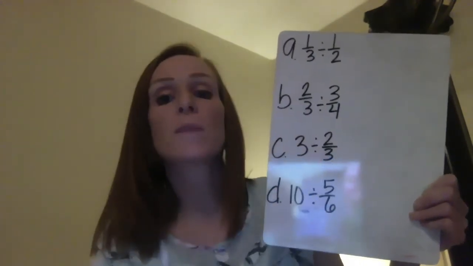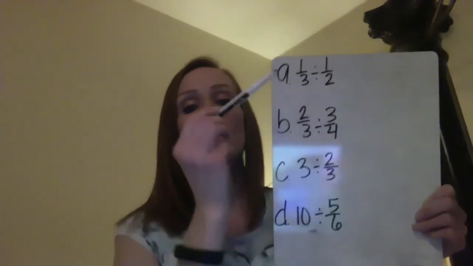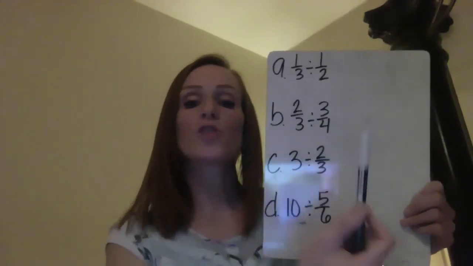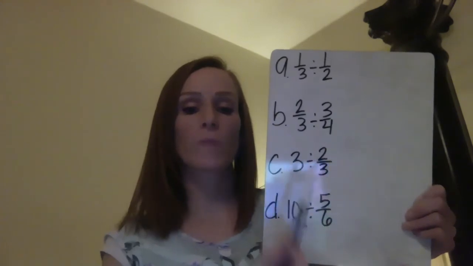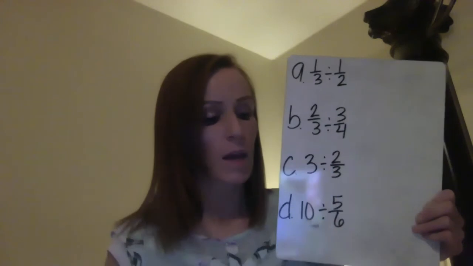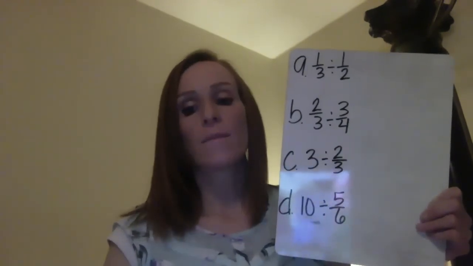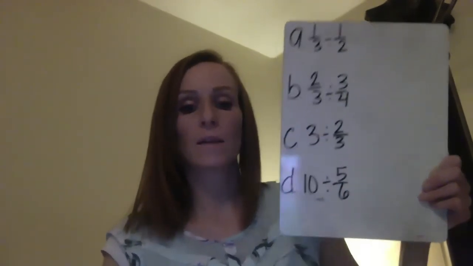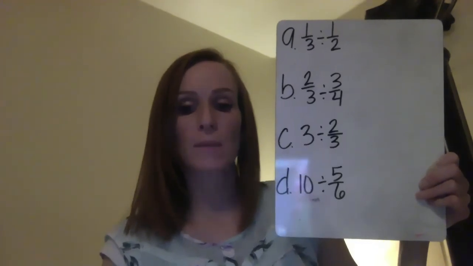So you may not just give me your answer. You will not get full credit. You need to write the problem down, show how you change it into a multiplication problem, and then give me your answer simplified. Circle your answer. Okay, so go ahead and do those practice problems and then send me a picture.